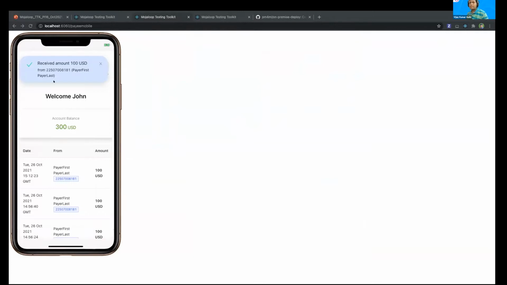Observe the notification here: received amount $100, and the updated balance and transaction history. Let me send another transfer. You can see the notification and updated balance. This URL can also be opened on mobile, so it will be useful for demonstrating Mojaloop with something like a real mobile application.